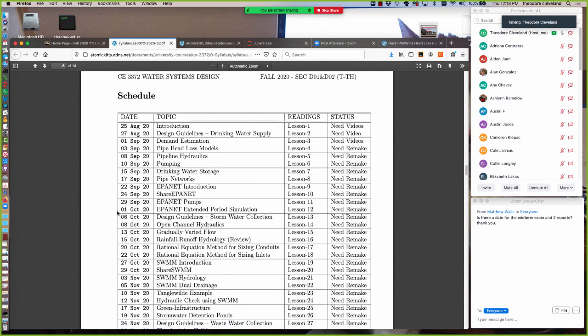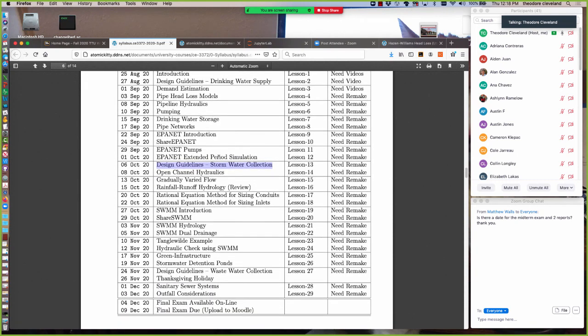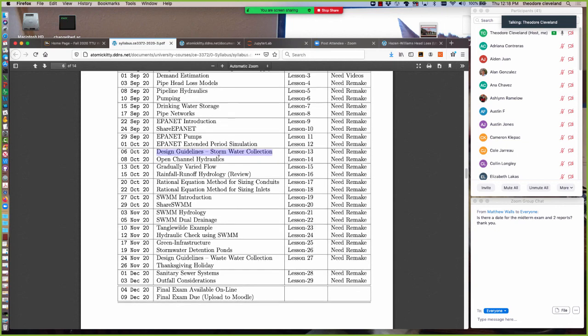So if there's an exam, the logical places for an exam to occur are right about here, or just before here. So that's one logical breakpoint for an exam. The second logical breakpoint for an exam is just before here. And then the final exam is going to happen.